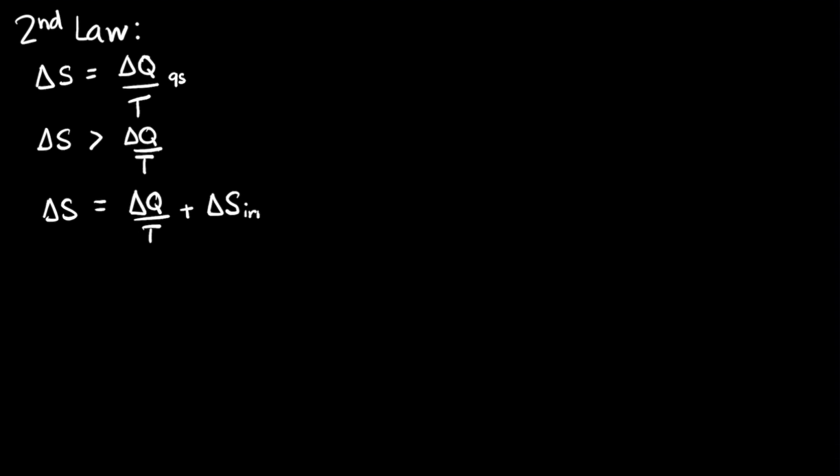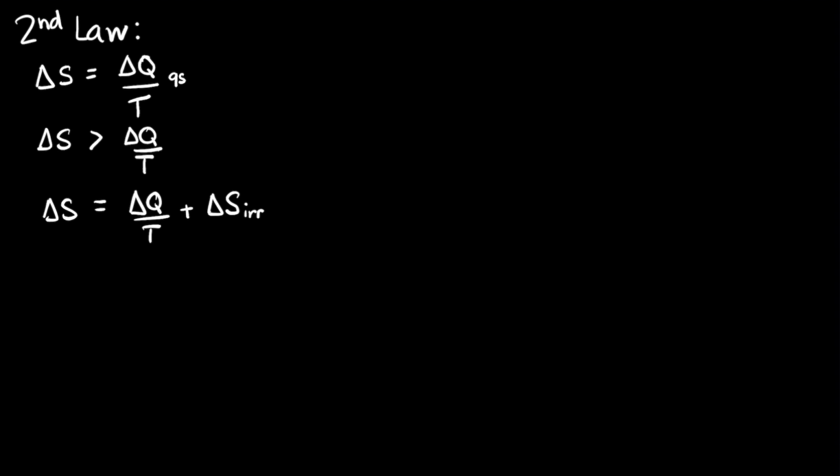And this term right here is irreversible entropy change. Once it's done, you can't go back. It's irreversible entropy production, and it's always positive. You can, in fact, have a situation where the delta Q over T term is negative, but the delta S in total will always be positive. That will always be more positive than that is negative, if it happens to be negative. You can definitely get from a higher entropy to a lower entropy, but not irreversibly. The best you can get is a quasistatic process where you have delta Q over T.